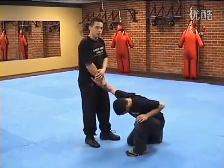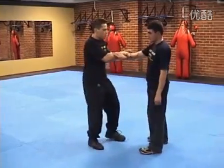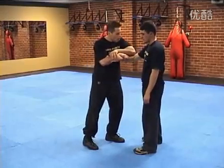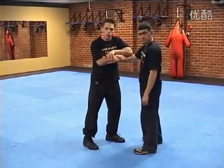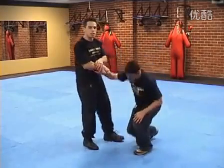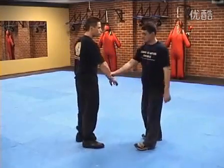Once again, I can pull in. If I want to make it a little bit more painful or just to ensure that I've got it more secured, I can also trap around his elbow with my elbow and take him down. As you can see, it's very effective. Once again, he grabs on.